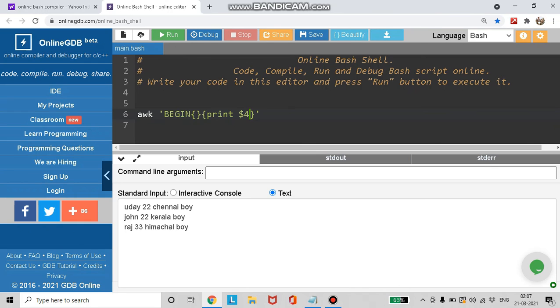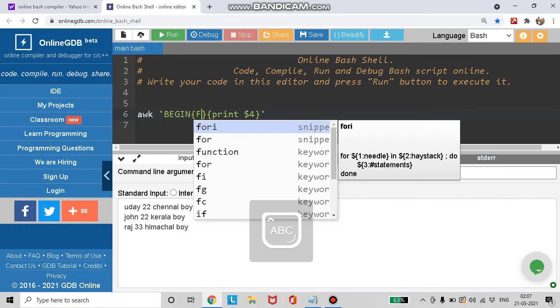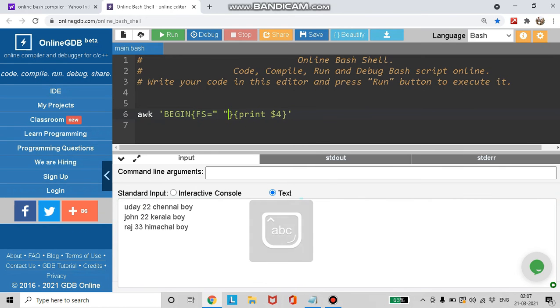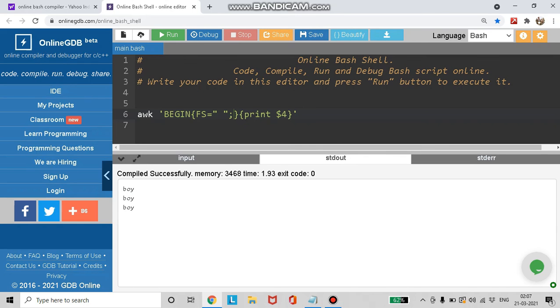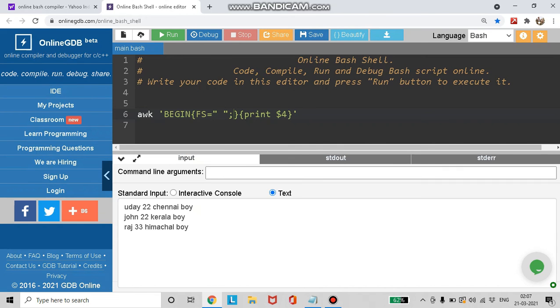I want to print only the fourth field. My FS is space, and since by default the field separator is a space, I need not specify it. It is my wish. Even if I specify it or not, I will get the output. If I click run, I'm getting boy. That is the fourth field in every line.